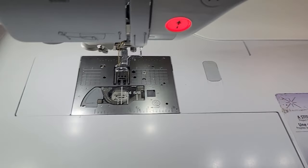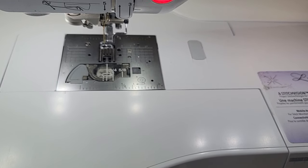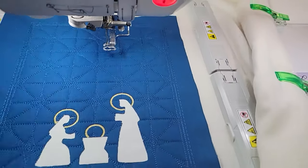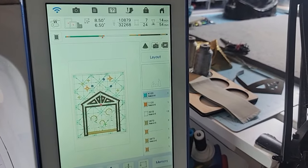And now it is time to satin stitch, I think. Let me look at my instructions. Let's check your hoop, make sure nothing's sticking to it. Fluff your fabric, make sure nothing rolled underneath. And I'm looking at my screen right now, so I had to go back.